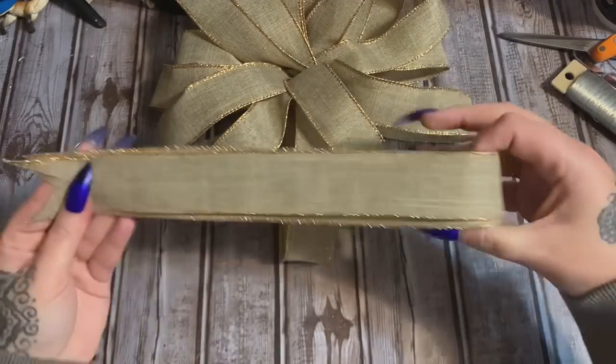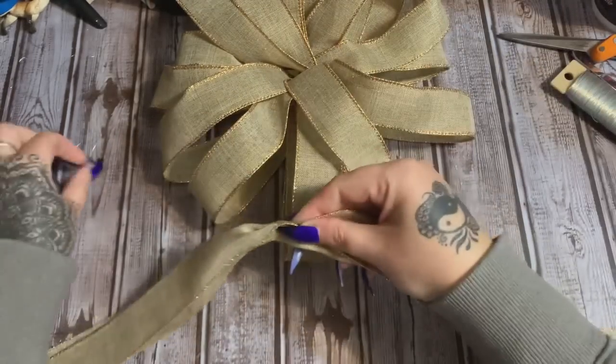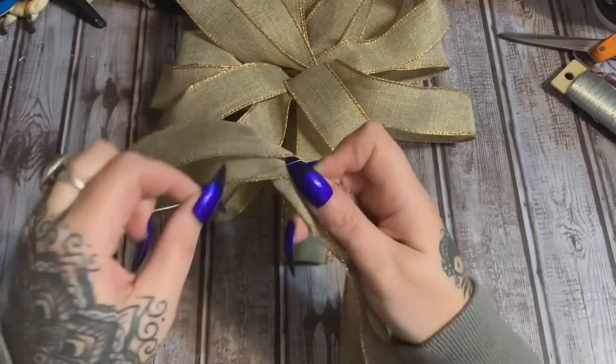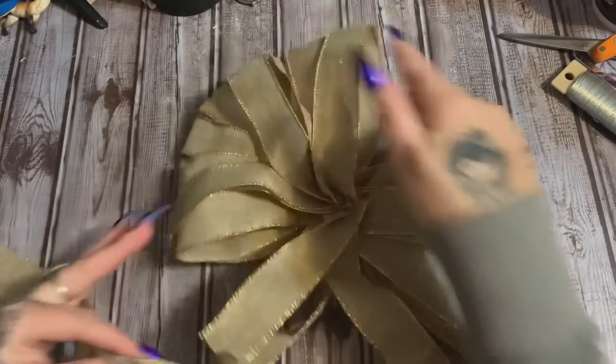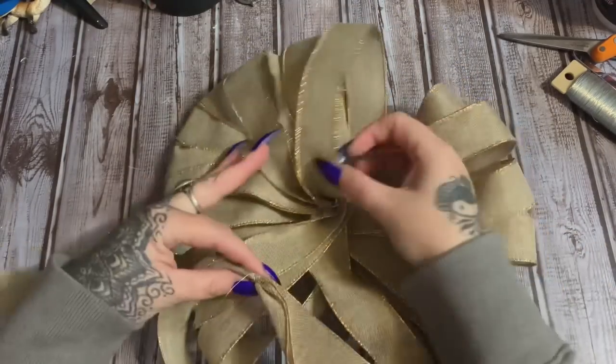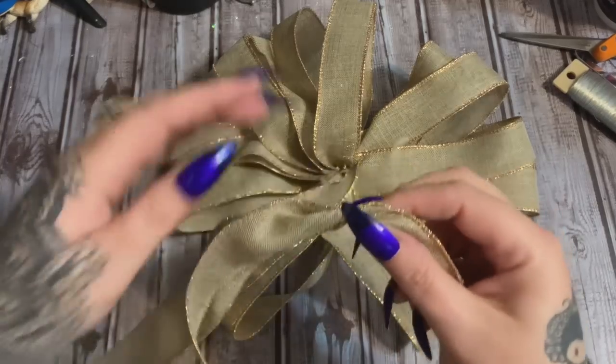Just fold that in half, and then I'm going to gather it right here, and I'm going to wrap a piece of floral wire around that and tighten it down. Okay, now I have flipped my bow over. This is the back, and I'm just going to pick one of these ribbons, and I'm going to take this wire and I'm going to wrap it around it.